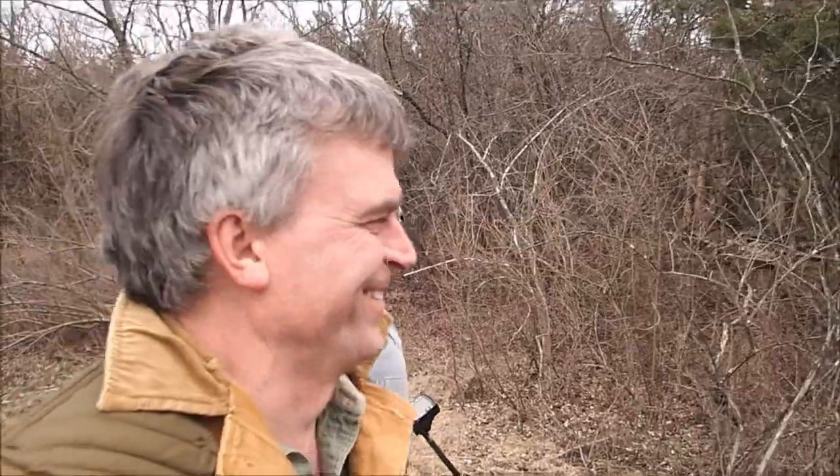If you look over here, there's a railroad track, and that's a Civil War era railroad track, so we could easily find some Civil War relics out here too. Don't know how long I'm gonna last - a little bit of weeks still - but we're gonna give her a shot. So let's get to digging. I haven't even got my machine out yet, and Rob says he thinks he might have a button, so let's just watch him for a minute.